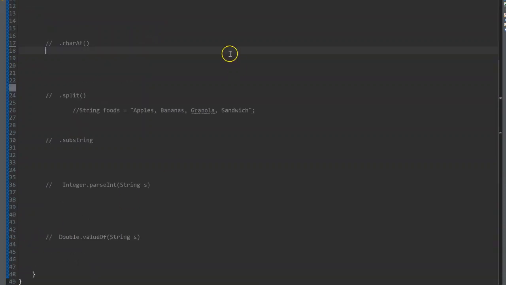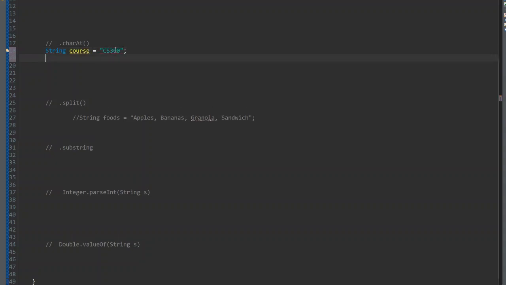So charAt returns a character at a specific point within a string. So if I had some string called course and it had CS300 and I wanted to get the first letter within it or the last one, this comes in handy when you're trying to alphabetize things or something like that.